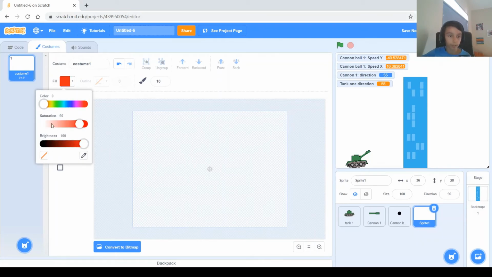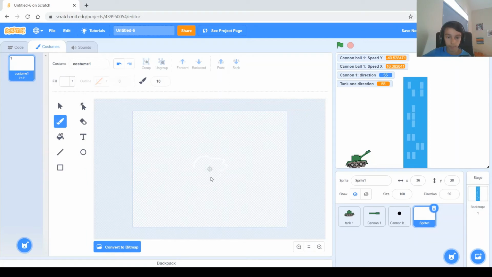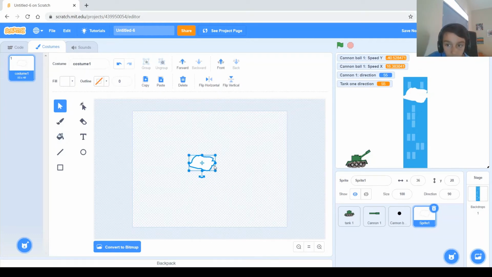So let's make it white, make like a little cloud type of thing, and then fill it in with white. And we're actually gonna make this smaller, because that is way too big. So it's gonna be pretty small, but not too small. Like this is too small. This is too big. This is good.